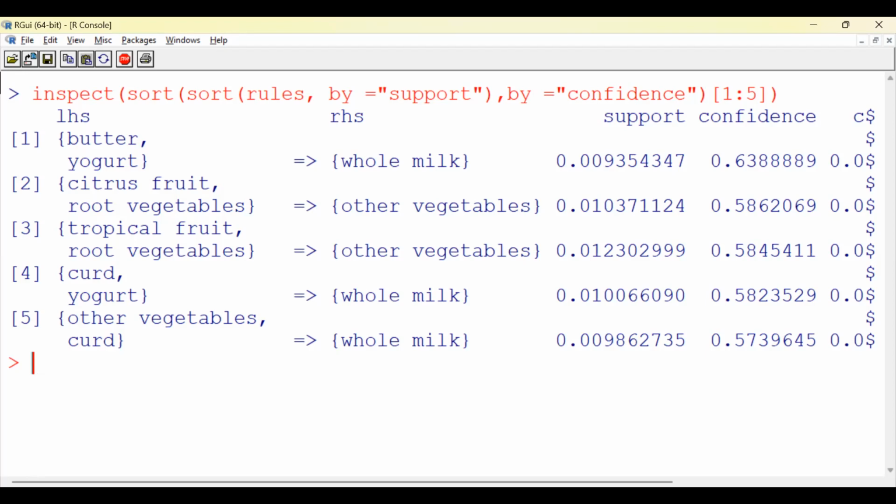This is where we would like to modify the code. Remember, just now we have inspected the top 5 rules. Now the goal would be to focus our analysis on beverages. This analysis has a simple aim: to see what makes people buy milk, what products to be exact. To do so, we should choose a subset of rules that has only whole milk or soda in the right hand side of a rule.